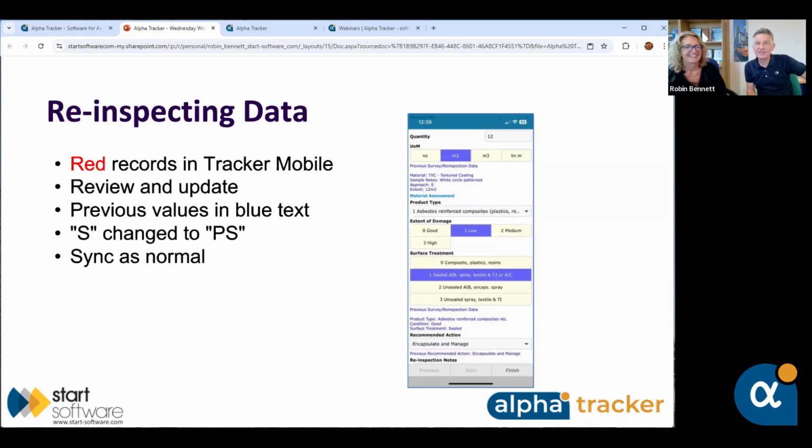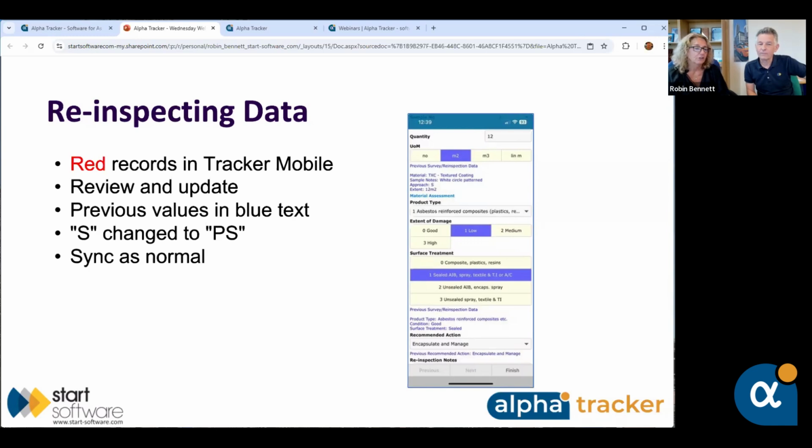Yes. Right. So we've covered off the two basic choices: office push or surveyor pull. Either way, it's going to look the same in Tracker Mobile, isn't it? It's going to look like very similar screens to a survey job. It's just different. So when you receive those records on the handset in Tracker Mobile, they're highlighted red in your session list, so you can identify them nice and clearly. You know what you've got to do.